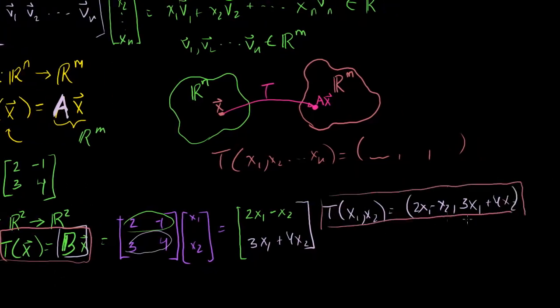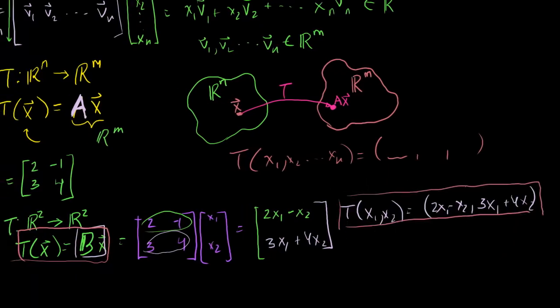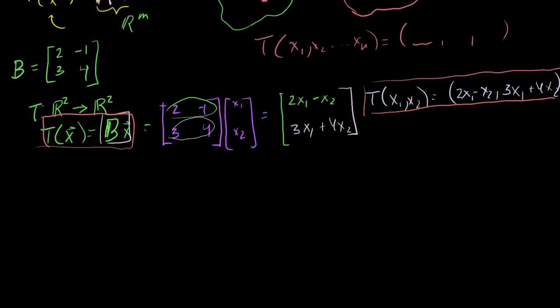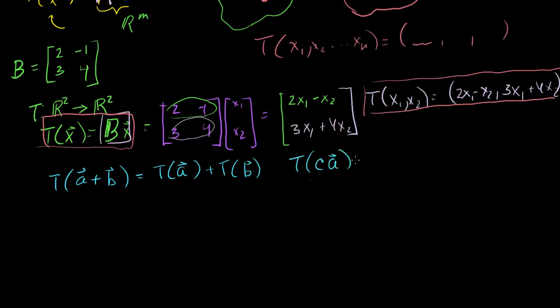Now, the next question you might ask, and I already told you the answer at the beginning of the video, is: is multiplication by a matrix always going to be a linear transformation? And what are the two constraints for being a linear transformation? We know that the transformation of the sum of two vectors, a plus b, should be equal to the sum of their transformations, the transformation of a plus the transformation of b. And then the other requirement is that the transformation of a scaled version of a vector should be equal to a scaled version of the transformation. These are our two requirements for being a linear transformation. So let's see if matrix multiplication applies there.